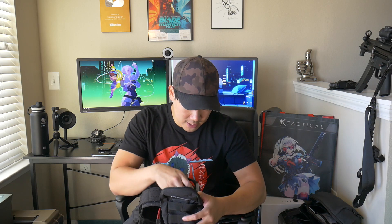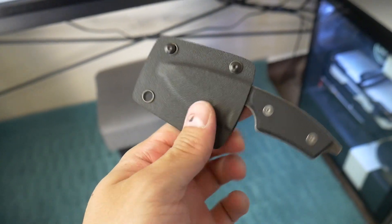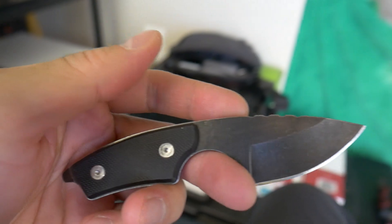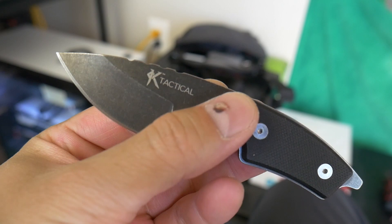It also came with a dump pouch or admin pouch of sorts. Inside I have a tourniquet — I think it's a knockoff CAT tourniquet. It also comes with a little neck knife. I think they've improved the clip design, but it's a cute little knife, very similar to CRKT's Minimalist knife. You can put it around your belt or in a boot — very handy. I've reviewed stuff like this in the past. Great for EDC, what more can you ask for?